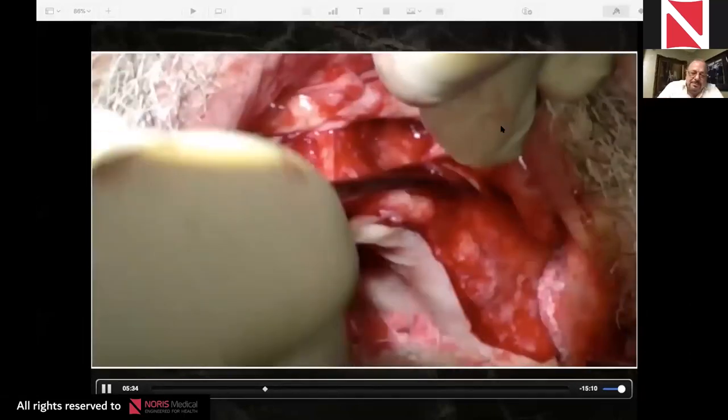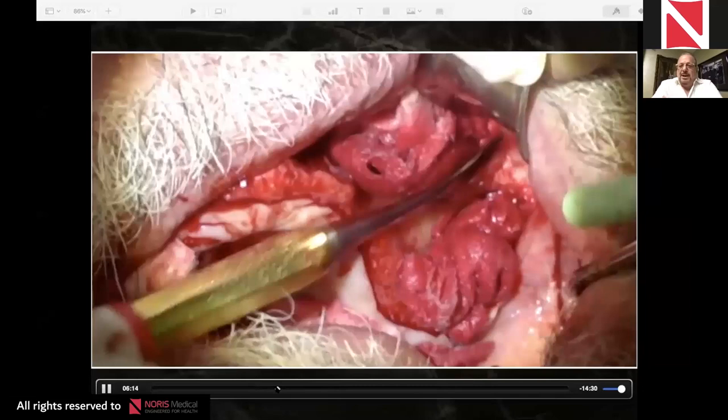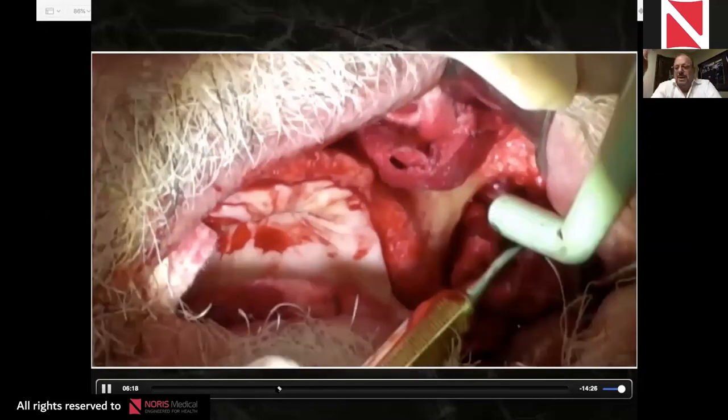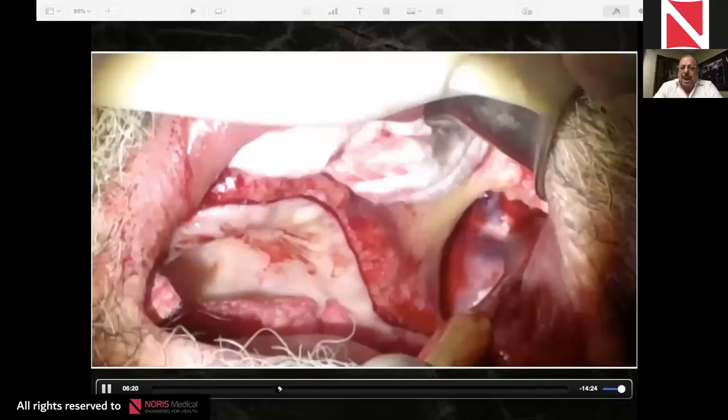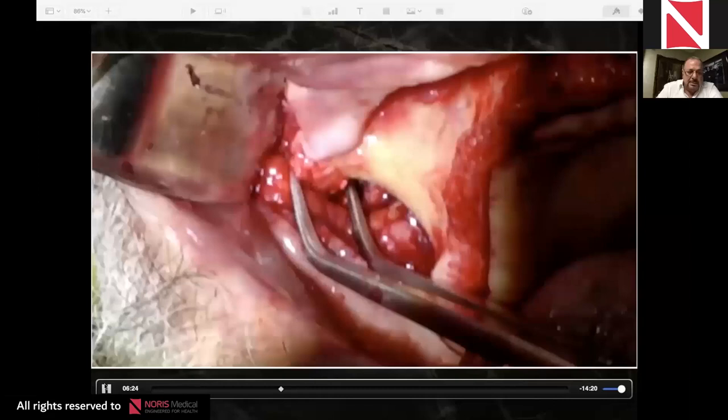All right, let me go through the anterior stuff. This is pretty routine for everybody. Let's get back to here. Okay. So we're going to go back in here. This is the area we're going to be dealing with as far as the excess. Now, you can dissect out more and reflect more if you want, but why? Let's go back to this again. Go back to the stop here.